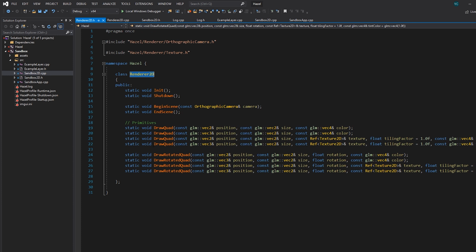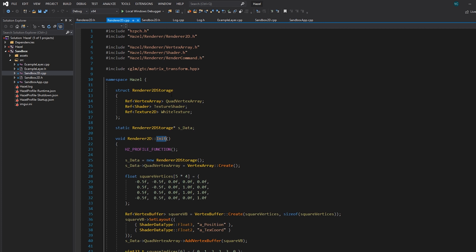So if you try and render, let's just say 22,000 quads between one begin scene and end scene, that should come out as 3 draw calls. Probably subject to other things such as textures. Like if you want to use 100 different textures for that, it's probably going to end up being more batches. So with that being said, let's go to our Renderer2D and see what we actually need to do.